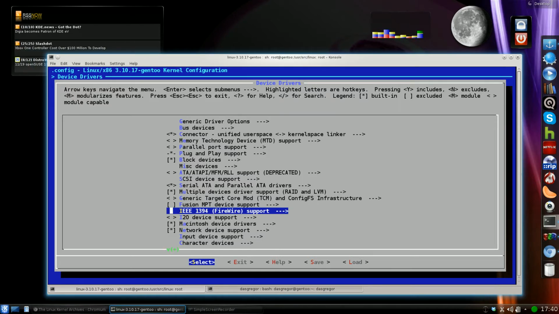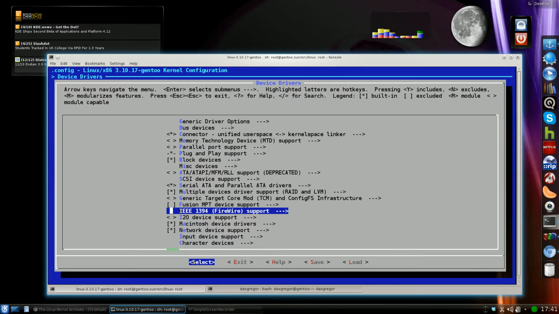My rule of thumb is if it's built into the machine, build it into the kernel. If it's something you plug into the machine, make it as a module. So for instance, for my SD card reader, which I recently, within the last 6 months, got working in Gentoo, only because I finally decided let's try and do this, and I got it running proper, I set it up as a module. But for my built-in webcam, which is a UVC style, I have it set up to build it into the kernel.